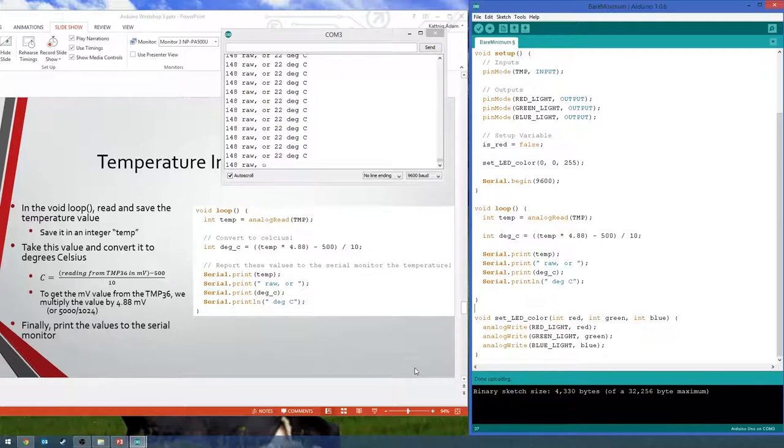Can everyone see that? So, yeah, that's about, I don't know, 500 millivolts-ish, roughly. I need my calculator.